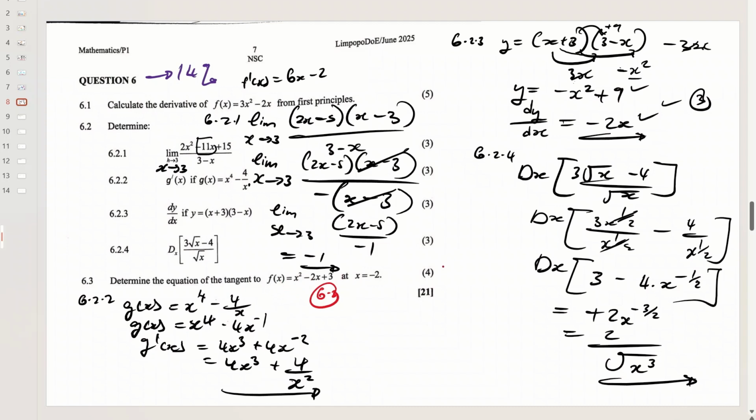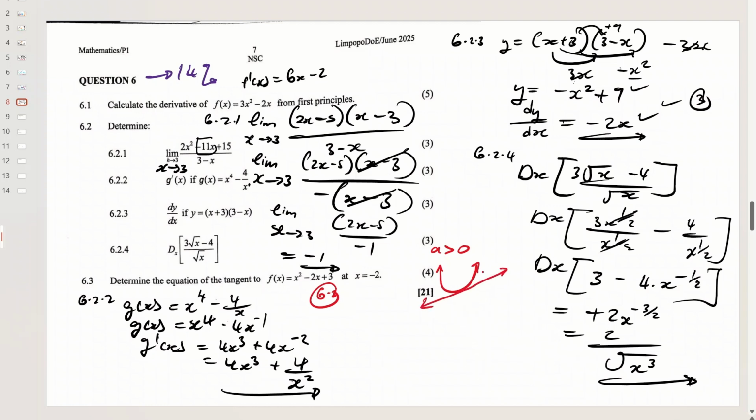I'm always going to make a picture for you. Since the value of a is greater than 0 and the degree is 2, this is a square, a parabola, a quadratic function. So you have a smiling graph. You have a tangent at negative 2.